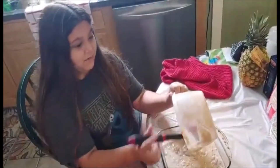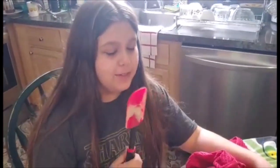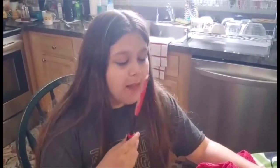That's the good thing about all vegan pastry, especially cake. You can lick it without getting salmonella. That's the best part.